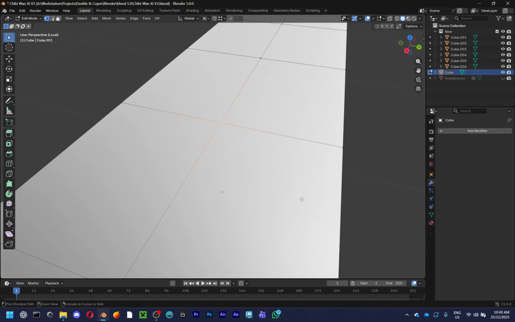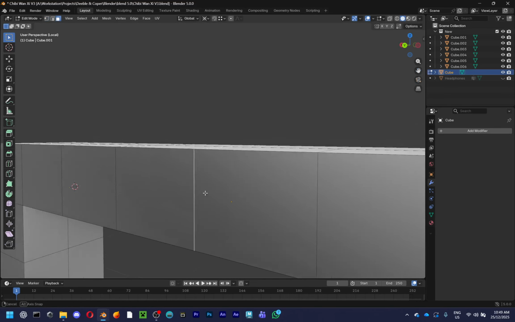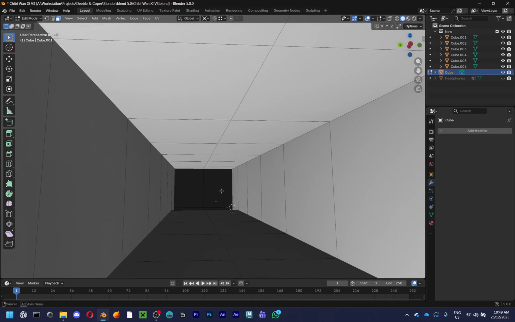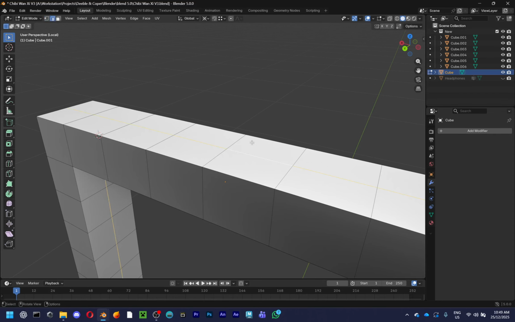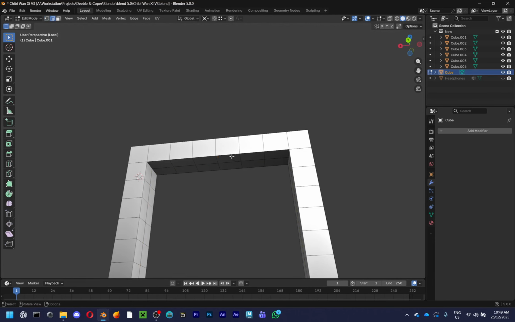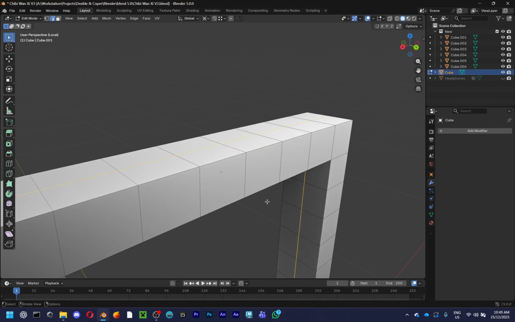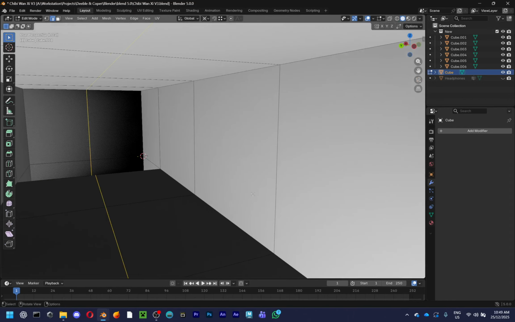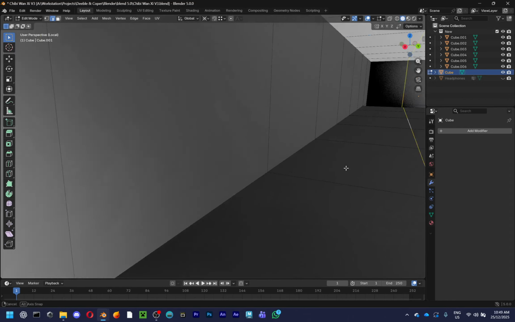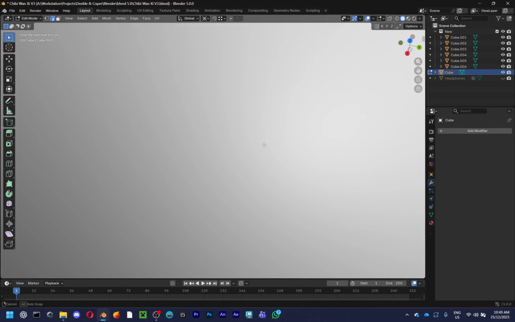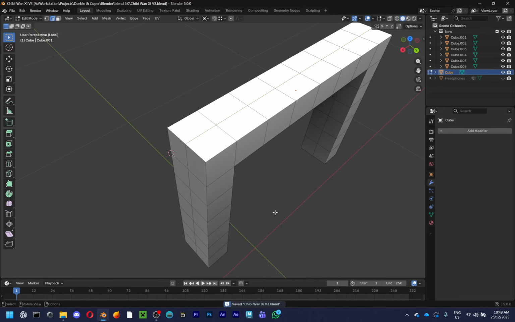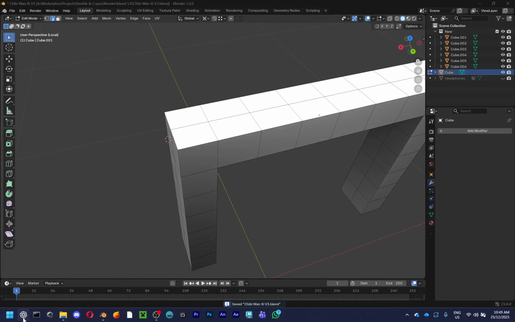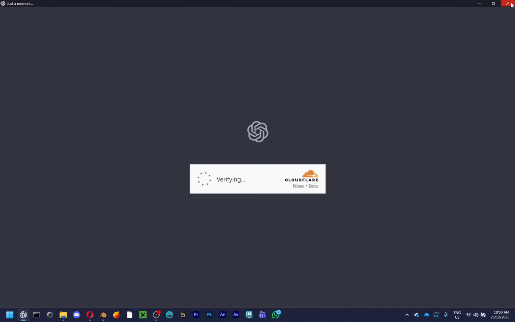Oh, what the hell? There's a face in there. Oh, so that's the reason why. Okay, so we fixed it. I forgot what the term is called, but there's meshes, there's faces... Goodness, I want to know what the word is called again. I think I'll be able to find out with ChatGPT or something.